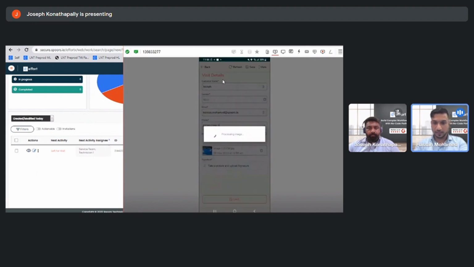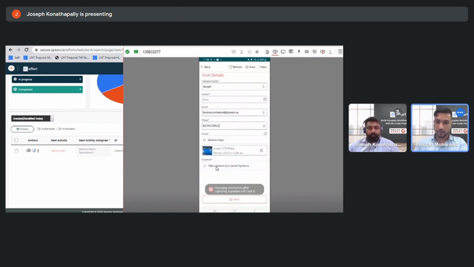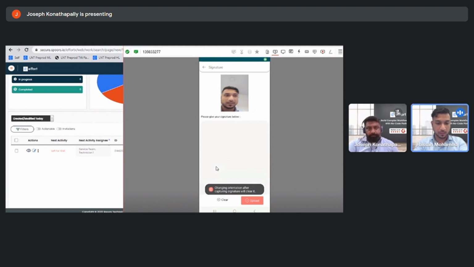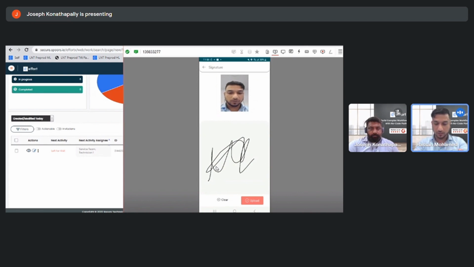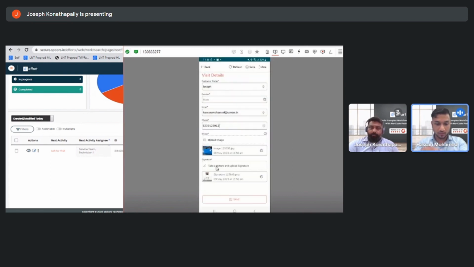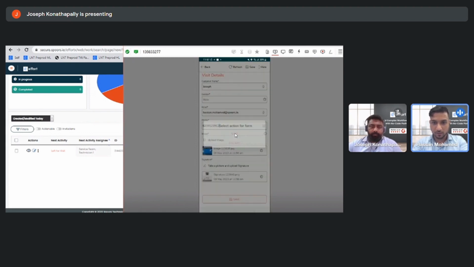right? And then the signature from the customer that I've actually met this particular customer. The best thing with the signature is it captures the face as well as the signature at the bottom, which actually tells you who actually signed this particular form, right? So once the signature is done, I have an option to click on the save button at the bottom or at the top based on the convenience of the user. I click on the save, and I click on save here.